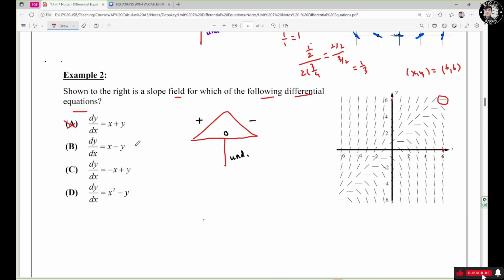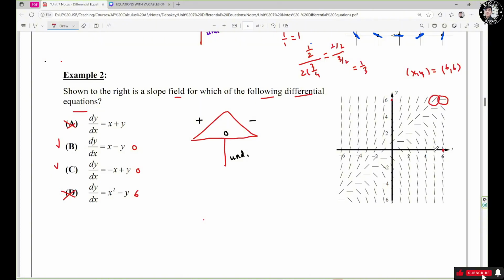Substitute over here, it's gonna be 0, so this one could be right. Substitute over here, it's gonna be 0, this one could be right. Substitute over here, it's gonna be sit, right? So this one is eliminated, right? Now I only have 2 left right here, right? So I'm gonna pick the next guy right here.